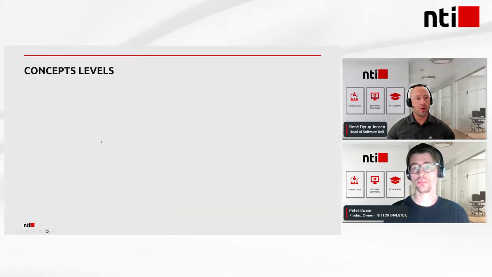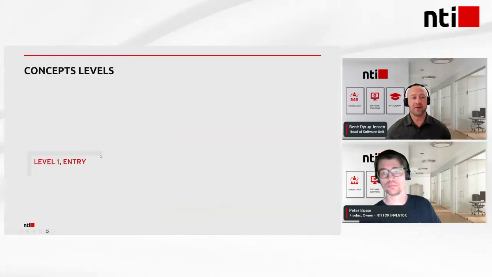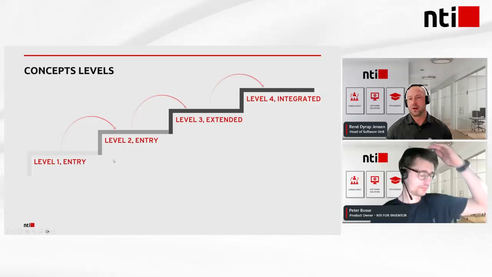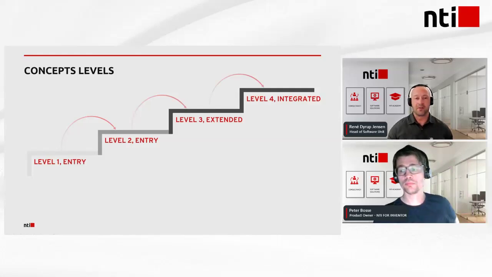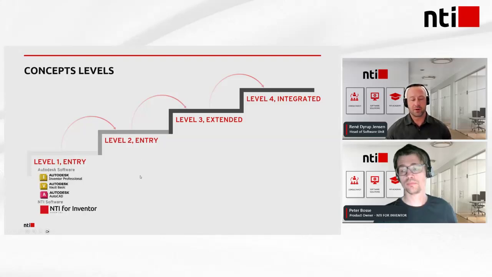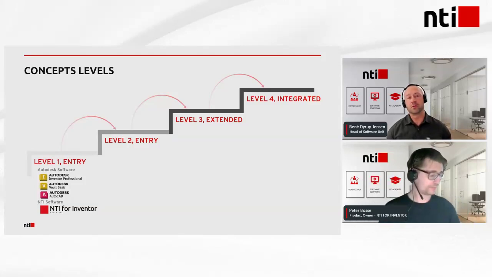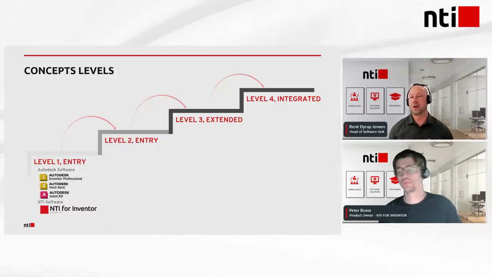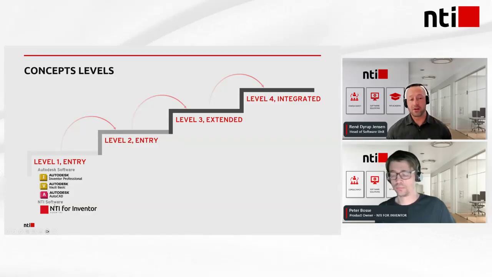So with all of those products, we can basically have many different levels of solutions. Here I just provided 4 levels, moving from entry to integrated level. And for each level, you can have a mix of the products. So on the first level, we have Inventor. We have probably also Vault Basic and NTI for Inventor Essential. So in my opinion, this could probably be the lowest level of what you could consider as a solution. And there's also a manual approach used in this solution.